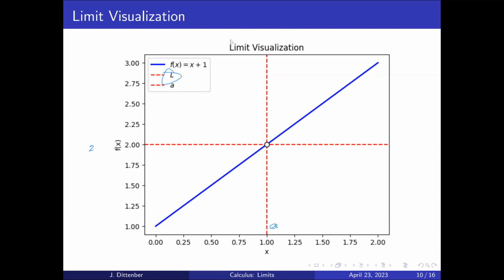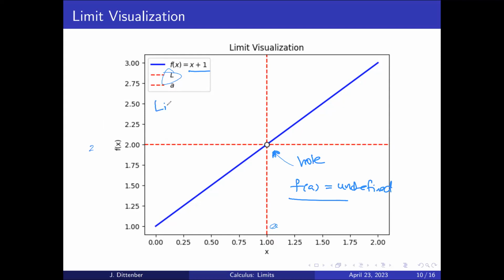What's happening here is that this function has a hole right here. There's a hole here, meaning that if I want to know what f of a is, then we would say f of a is undefined. And this brings up a really important point about limits: the limit can exist despite the fact that the function is not defined at this point a. In this case, you can see our function is x plus 1. It's simply a straight line with the y-intercept at 1.